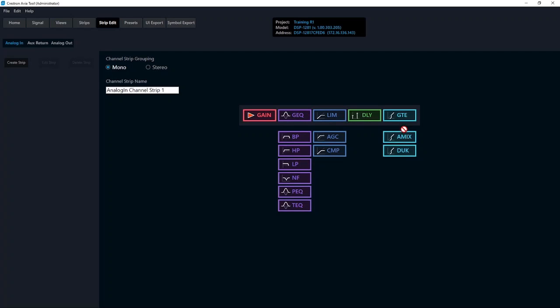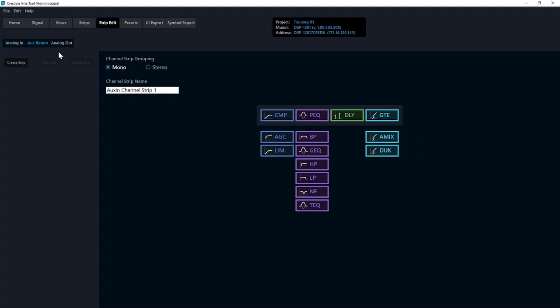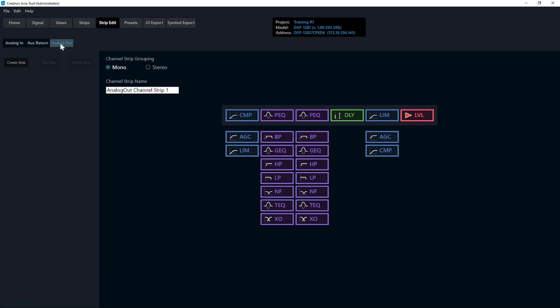The notion of channel strips is nothing new to the world of audio systems. This is how live sound and recording consoles work, and how most multi-track recording software is designed. You can use the same concept with the Crestron Avia DSPs in your projects. You will build up a library of channel strips that can be reused anytime you have a similar application. This allows you to do the bulk of the work once, then apply the DSP channel strip to other similar projects, thereby making similar systems easier to deploy and more repeatable.